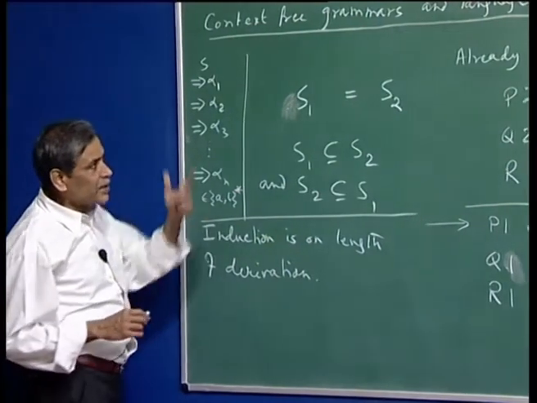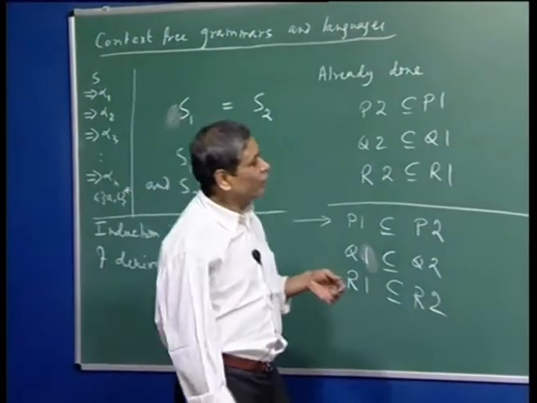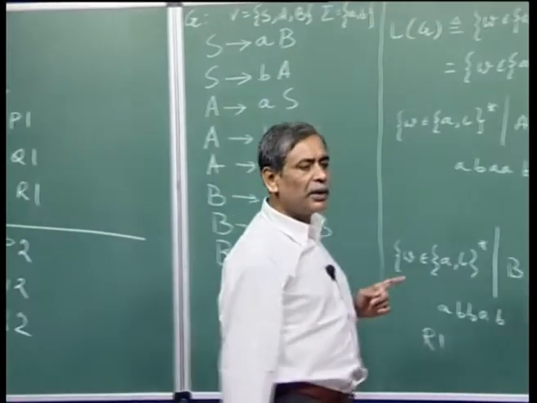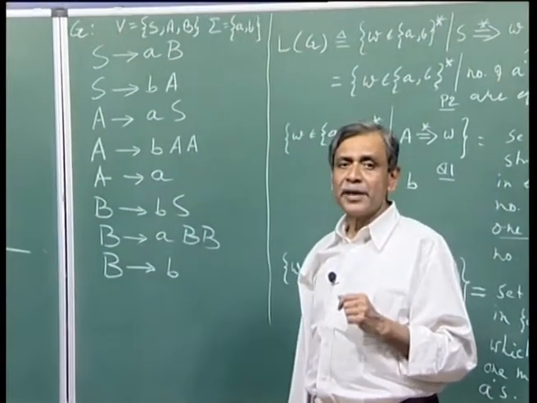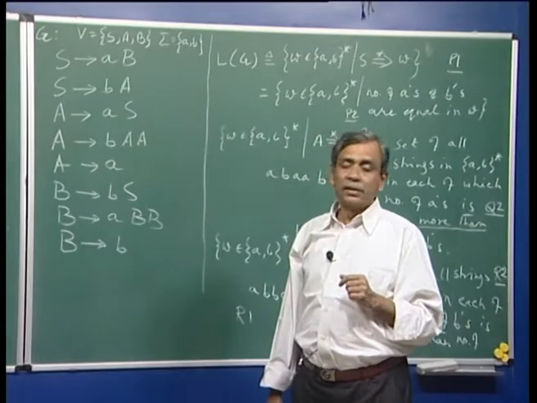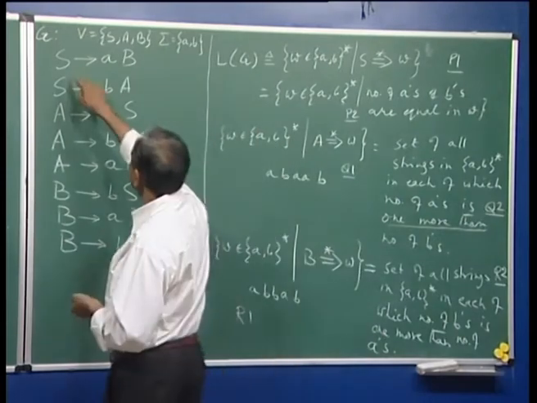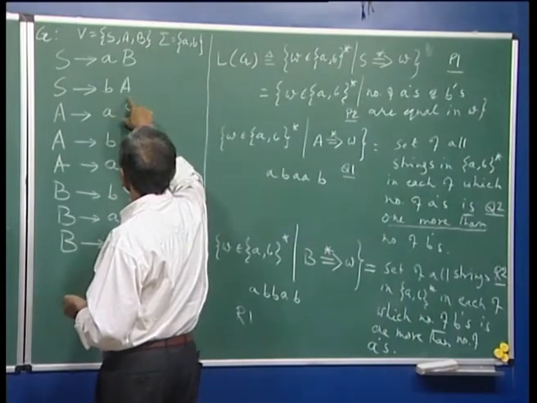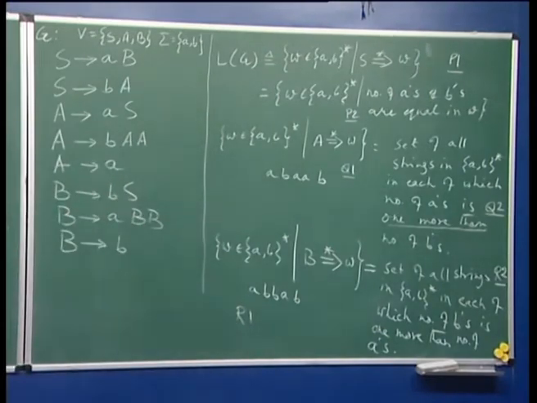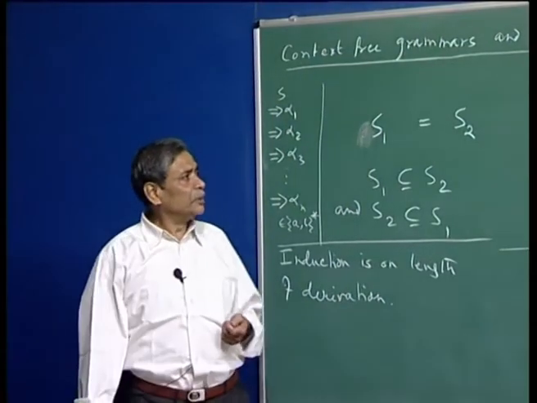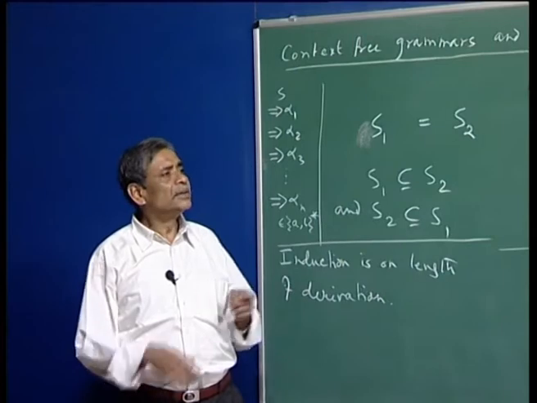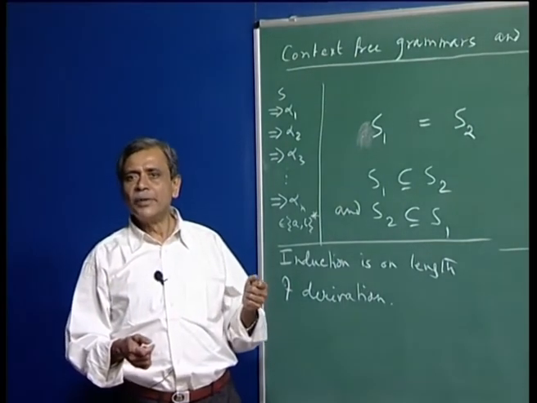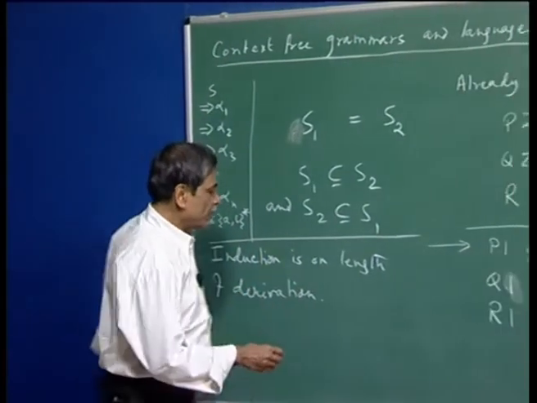So, let us try to look at the base case, which is very obvious. By the way, do you get any terminal string at all in one step from S? You actually do not. If you start from S, you can only use these two, and in one step you can write this or you can write this. In either case, you do not get any terminal strings. So, for S, the base case will be, let us say, 2. So, there are 2 strings of length 2 which have equal number of A's and B's, which are AB and BA, right?